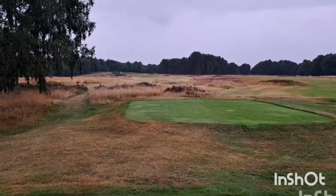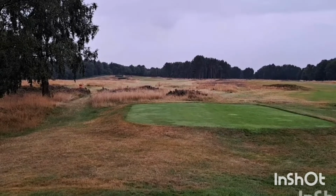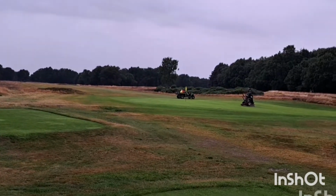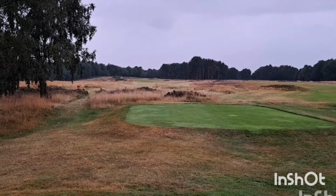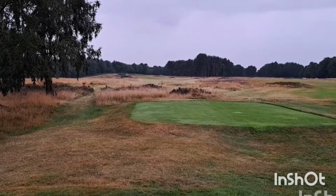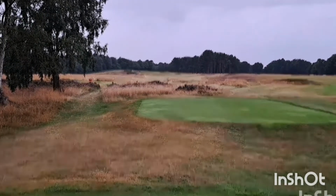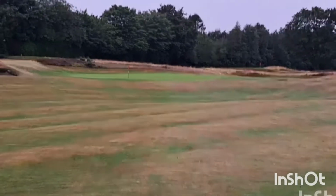That's the fourth hole. This looks a tough one. It's a big long one, 454 yards, and still calling it a par 4. Got the greenkeepers out early. That's the third green, but it's a kind of strange filming it when you're not playing. So I'm not out till 10 o'clock. It's about 7:45 in the morning. I'm just walking the course filming it first, and I look into the fourth green.